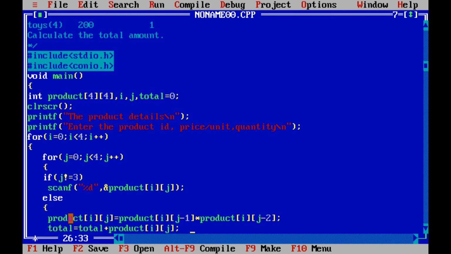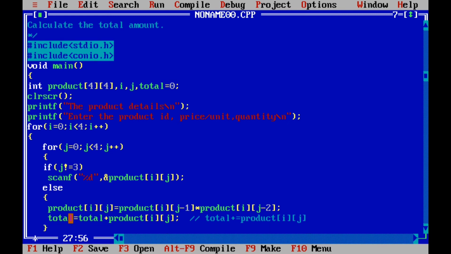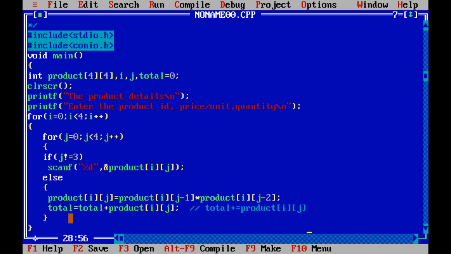You can write like this, or else you can make use of the shorthand operator: total plus equal to product of i and j. So it's up to your choice, okay?